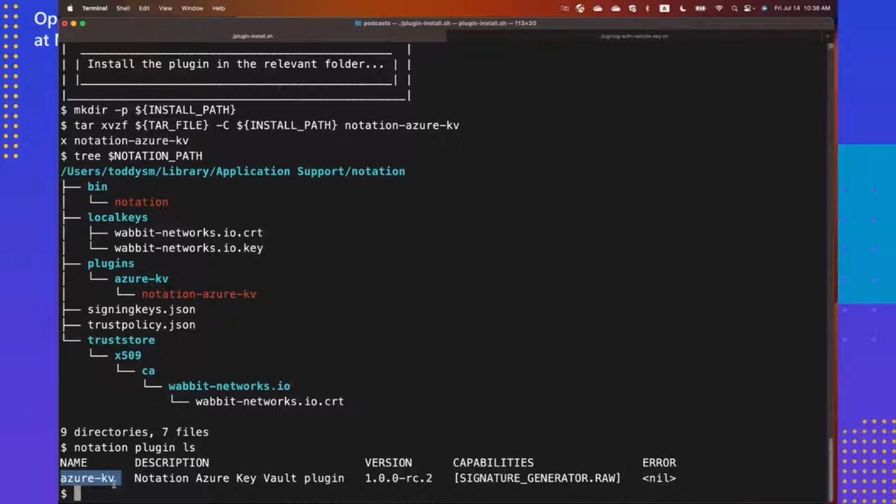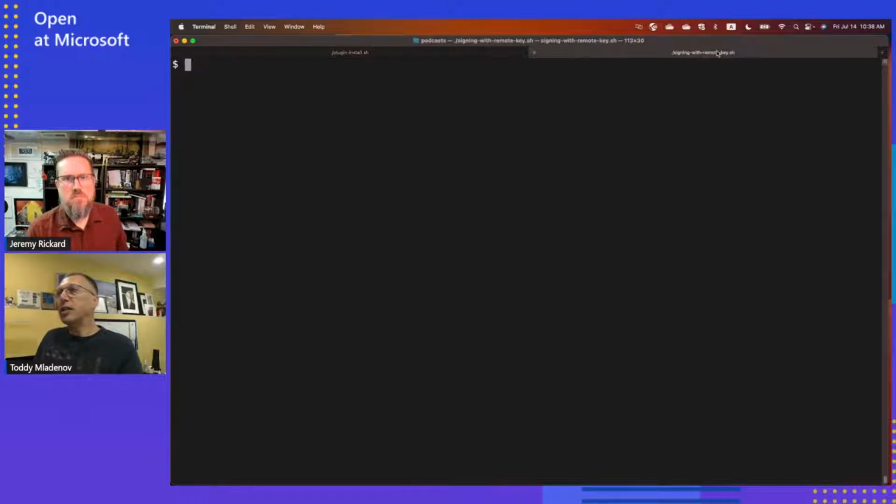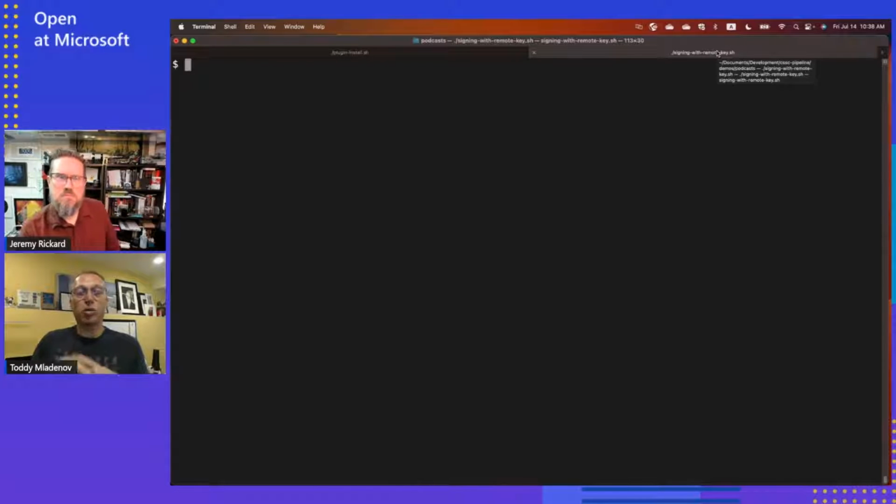Cool. Is the experience pretty much the same? The experience for signing is pretty much the same. Now, I can jump to that. The thing is that each key management system has its own way to set up the key. So the first step I will go through is how to set up the key for Azure Keyvault, but this can be different for other key management systems like AWS KMS or Venafi or HashiCorp.